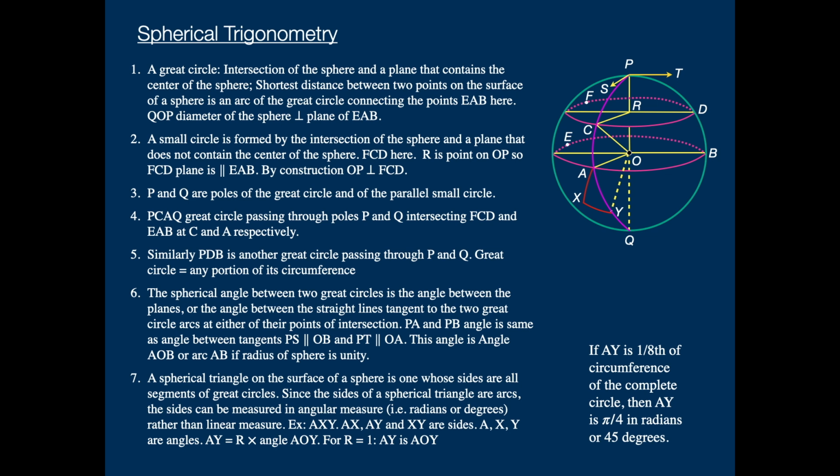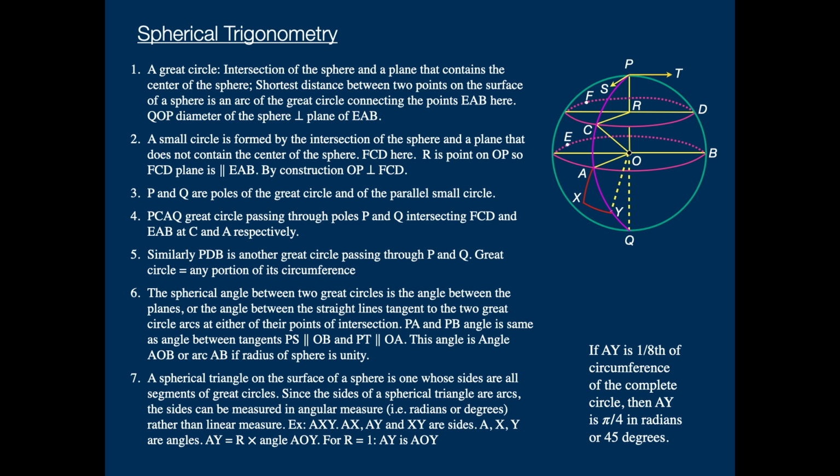Now you may ask why a spherical triangle is made only by great circles. The sides should be great circles and not a small circle. The answer is simple, because the understanding that we have achieved, that the radius of the sphere is unity and then the angles are the same, can only be done for great circles.